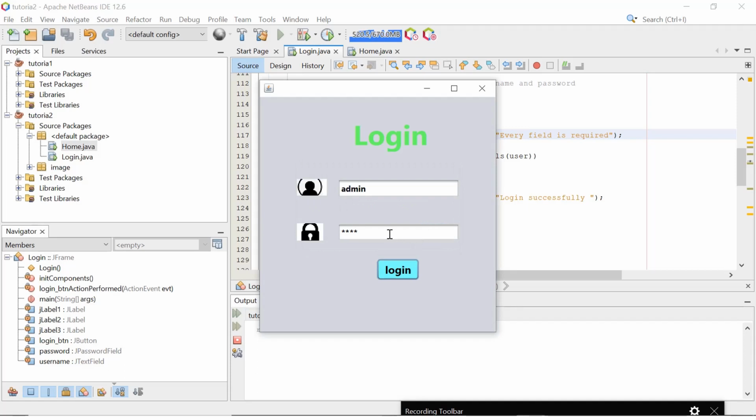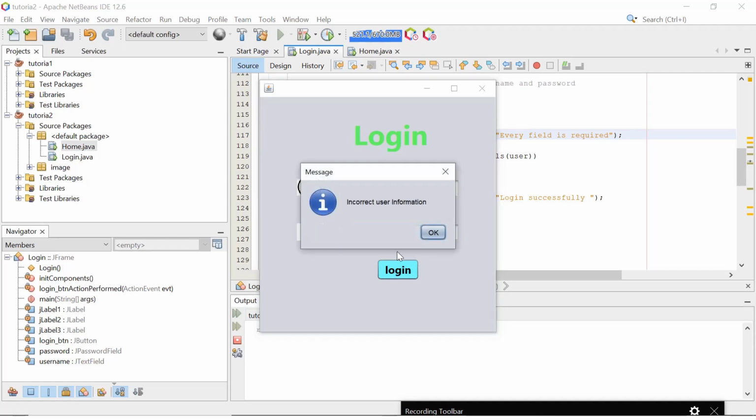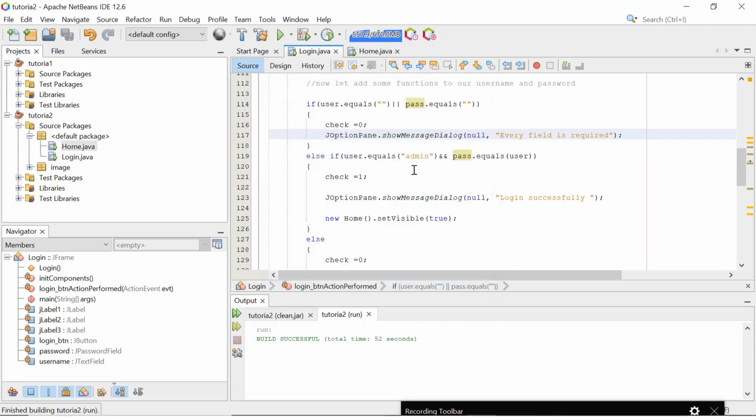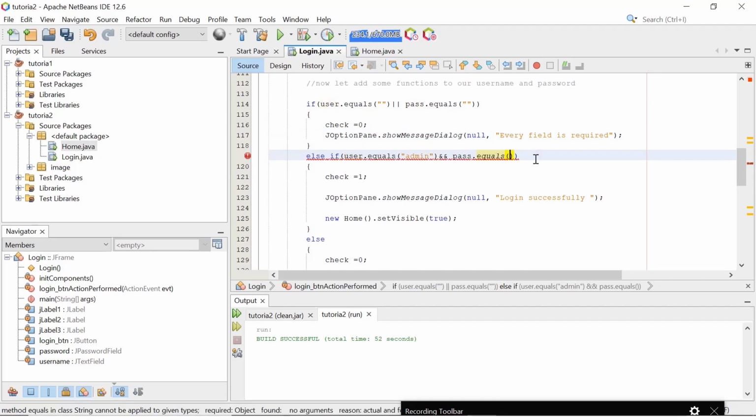So it's still not active. So using capital letter or small letter. Okay, so let's go to the system and then check pass.